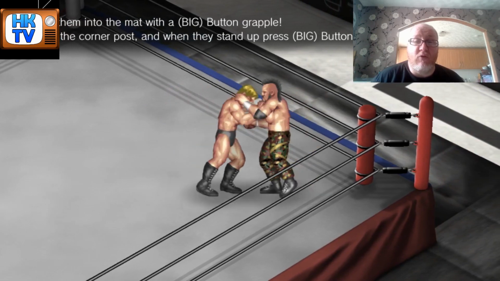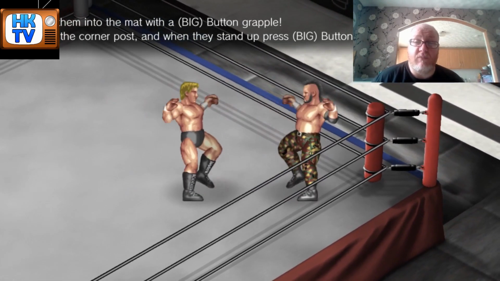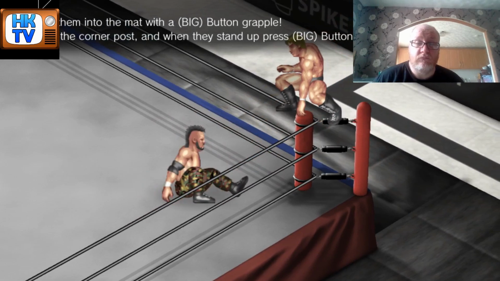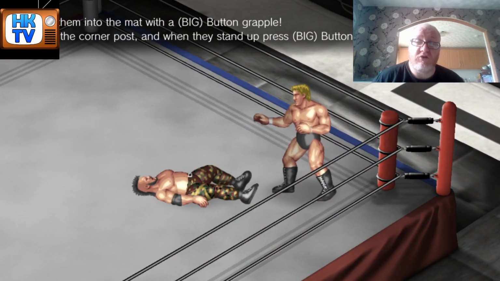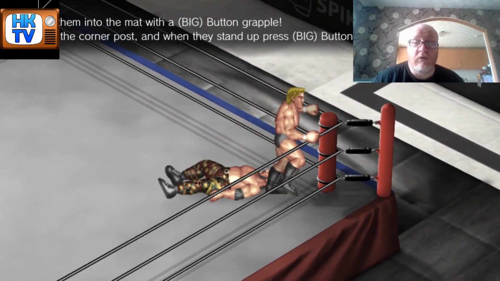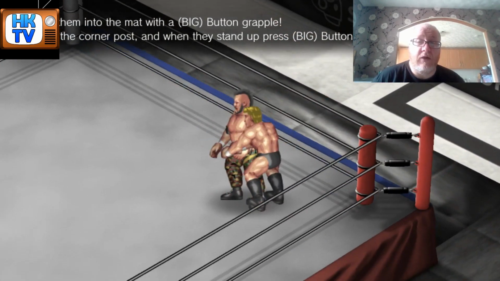You want a big move like this. Well, not like that, because I messed that one up. You want a big move. Boom. And up the turnbuckle. Boom. As soon as he gets to his feet. Just like that. You don't want to waste too much time. Down like that. Up on the corner. Wait for him to get to his feet. Hit that button. Wallop.